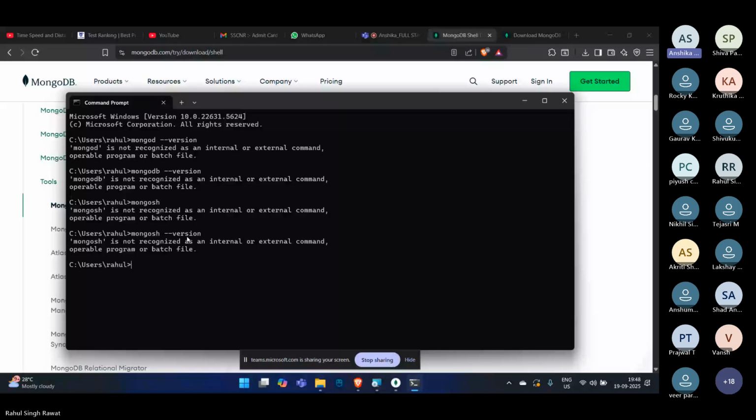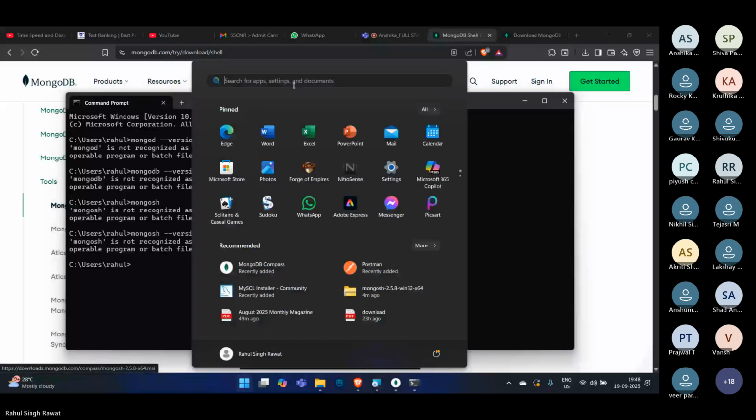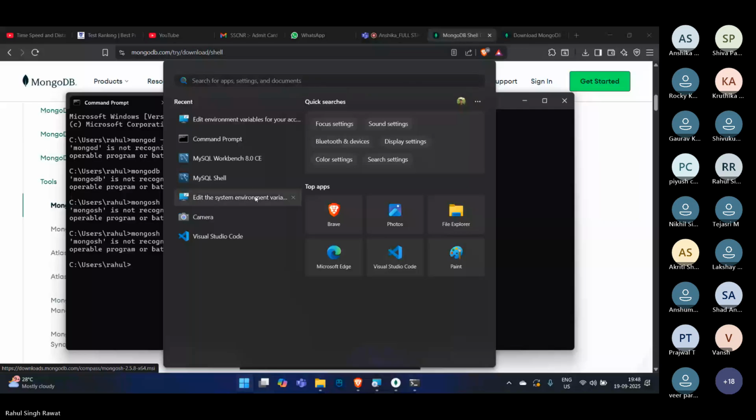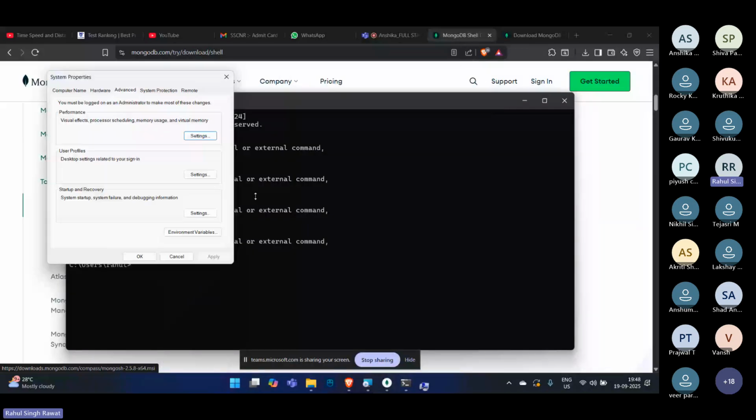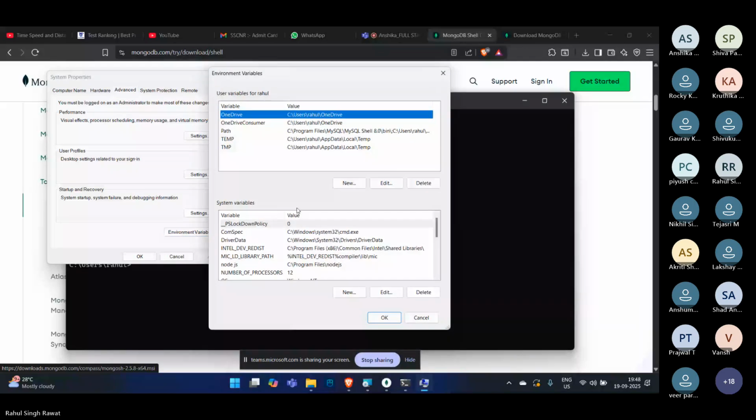Go to your environment variables again. Yes, ma'am. Again, environment variables. And add the path to your user variables also.